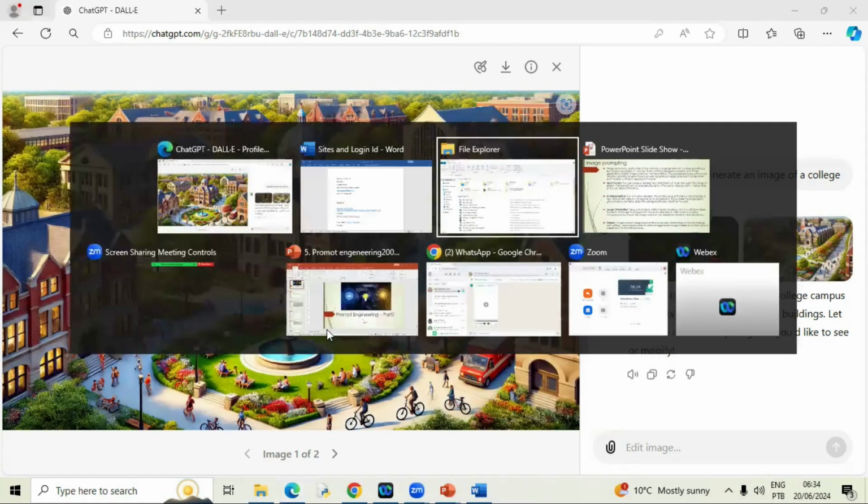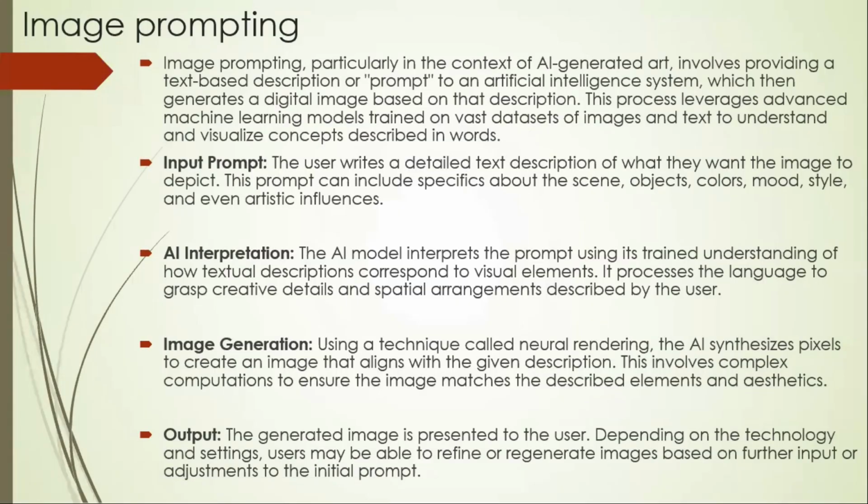Now, what are the other things we need to consider here? Input is obviously there, but you have to give some sense, object, color, mood, style, and even artistic influence during image prompting. The AI understands that. Based on whatever images are in its database, whether 1,000 or whatever the database holds, it understands and applies this concept and generates an image which is new in nature. It will take from the natural and the synthesized processes available, capture everything, and generate an image. The final product is your image.